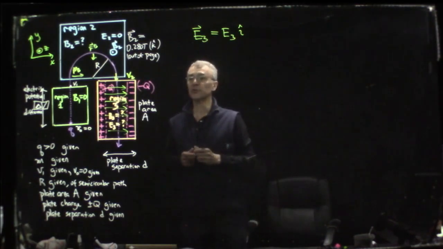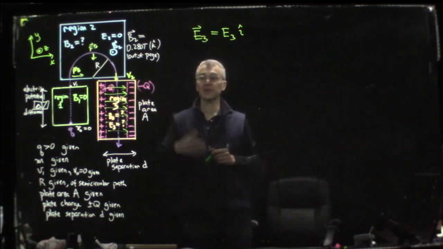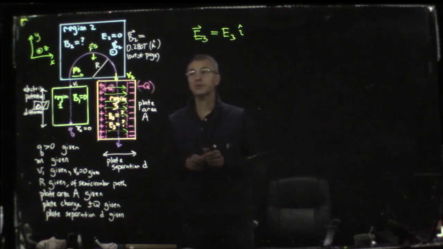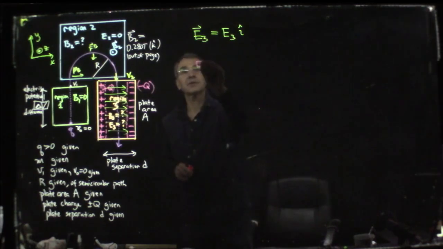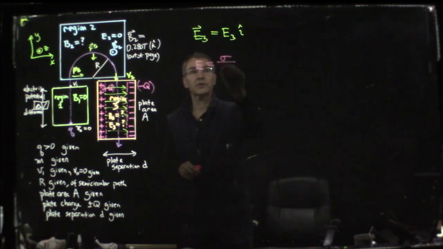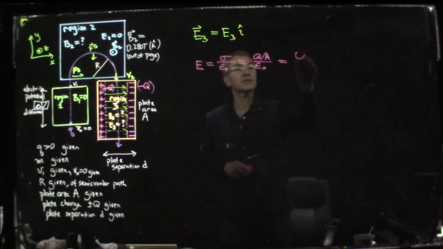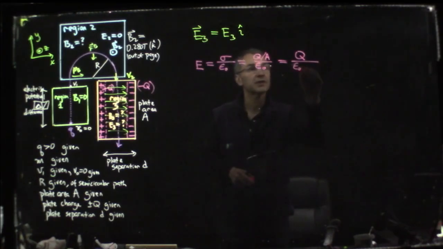And if we want to, we could use Gauss's law to figure out the electric field, or we could just remember the result. There's kind of a bunch of different ways we could get it. One is to remember the result that the electric field in a parallel plate capacitor is sigma over epsilon naught. And sigma is charge per unit area. So that gives us the given value Q, and then we have the constant of nature epsilon naught and the given area.